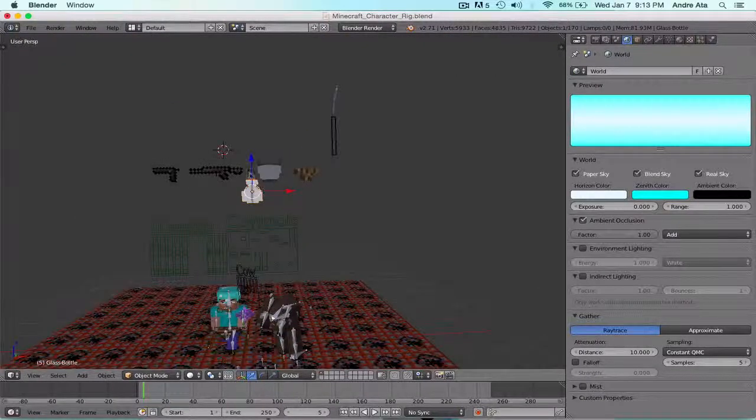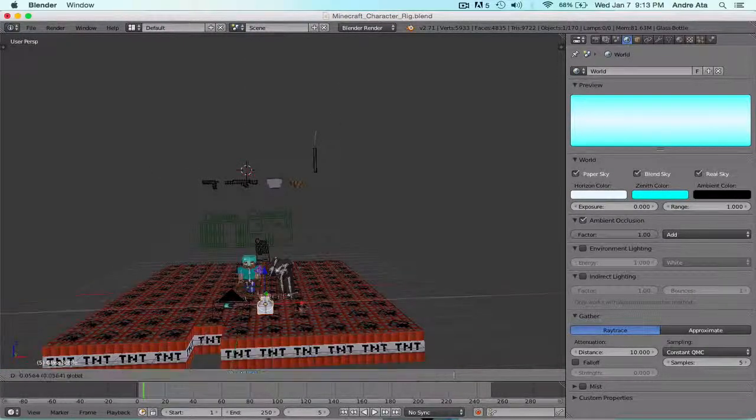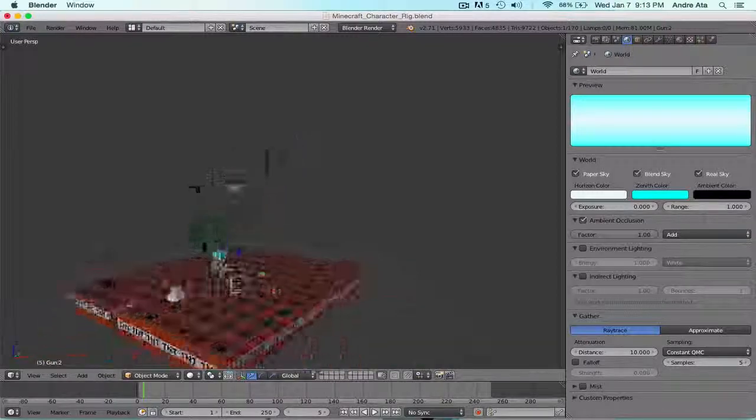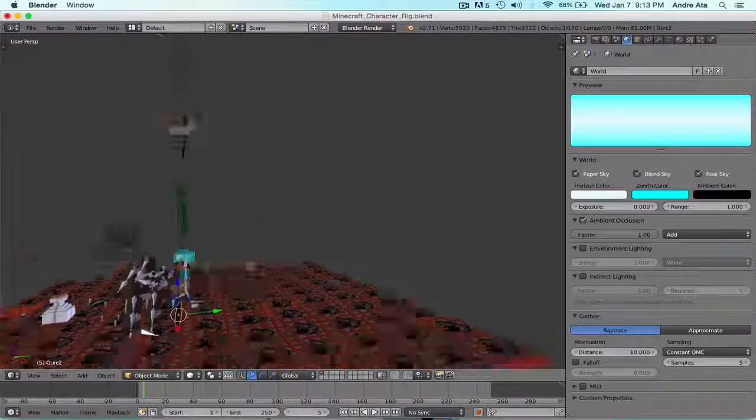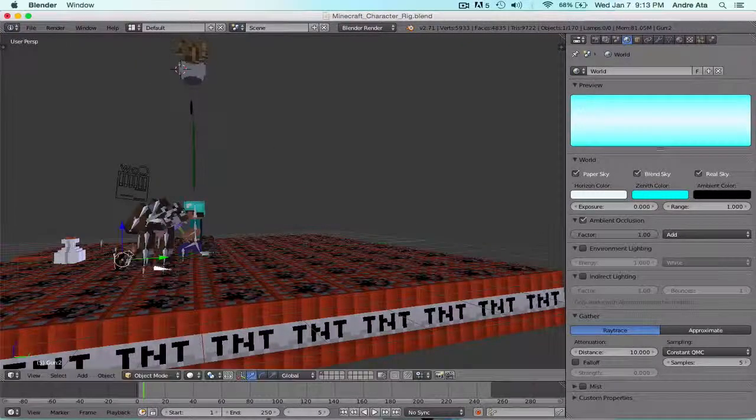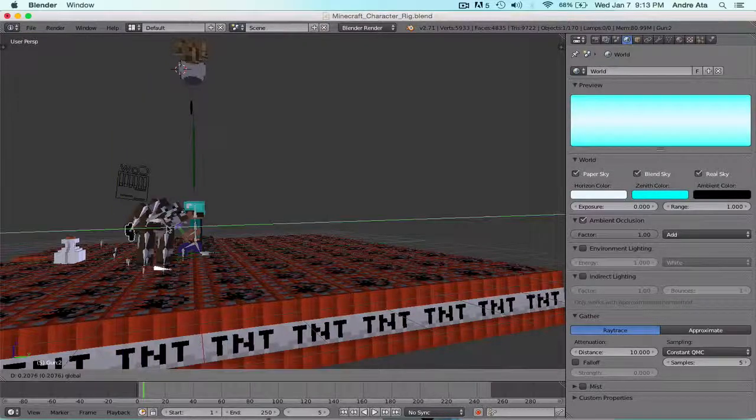So let's make our little scene here. Like the lamp, it's a magical lamp. There we go. Let's make the cow hold a gun. Okay. Rotate like that.